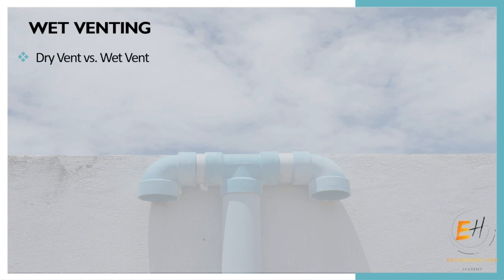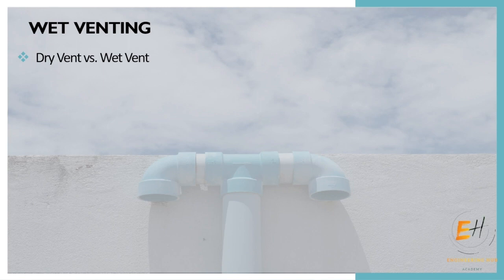A wet plumbing vent drains water from one fixture while ventilating the air among other fixtures. On the other hand, a dry vent only transports air and does not carry water. This is to say that wet vents may drain one fixture and vent another, whereas dry vents typically vent air from a single fixture at a time. Many choose wet vent plumbing systems because they save money, time, and materials.